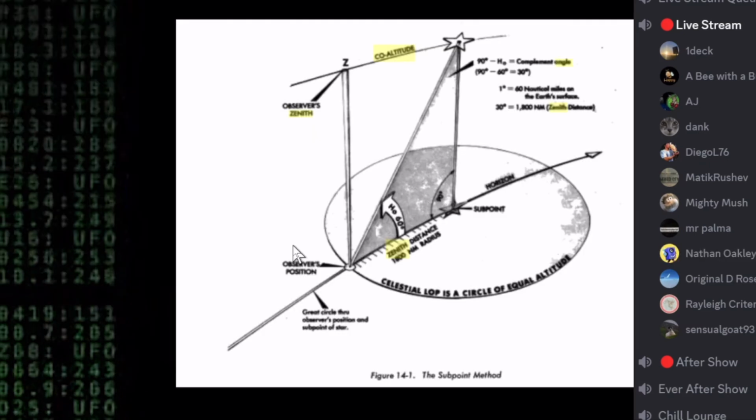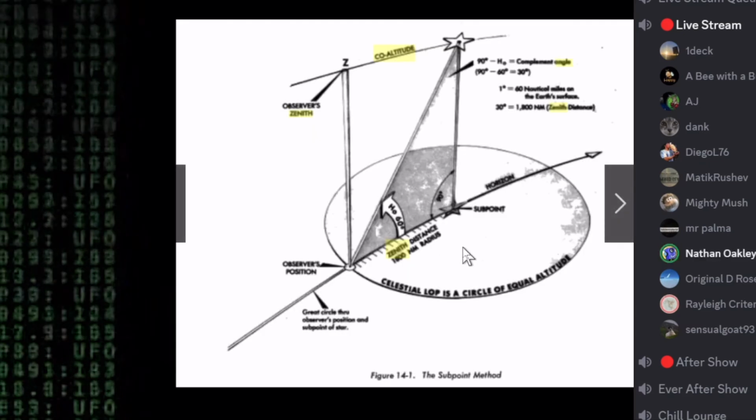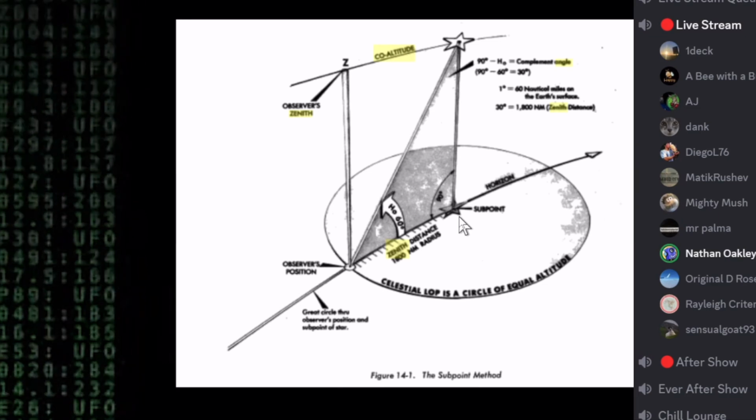What's this? This looks very much like a triangle, doesn't it? Yeah, this would be your dude taking an angle measurement to the star. I don't seem to see any assertion of height on here. Where does it show you the height? Oh, it doesn't. Oh, it's because it's not relevant, Dave, you stupid straw-manning idiot.